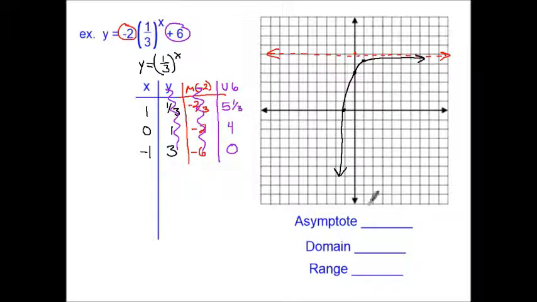Okay, I said it, but I didn't write it. My asymptote's now here at y equals 6. Again, whatever your vertical shift was, that'll be what your asymptote is now. Our domain is still going to be all reals, and yes, it'll always be all reals. And then our range, we've got to be careful here. It's y. Okay, notice now he's below the asymptote, so now we're going to be talking about a less than, and the asymptote's up at 6, so y less than 6 is our range there.